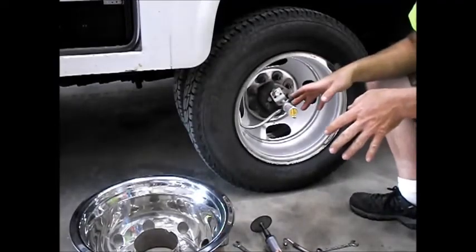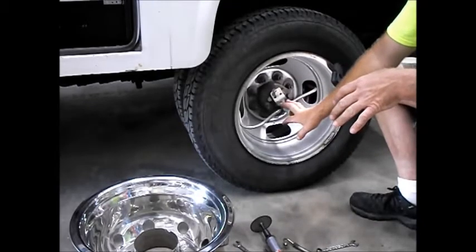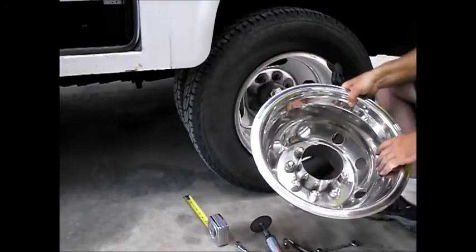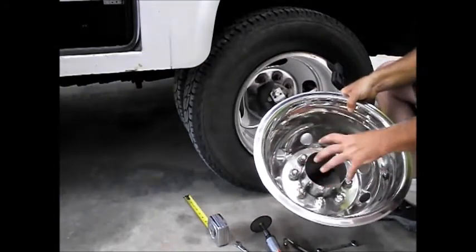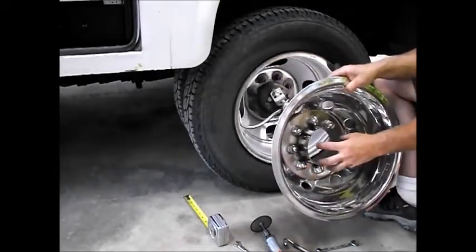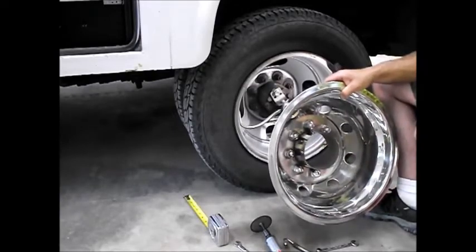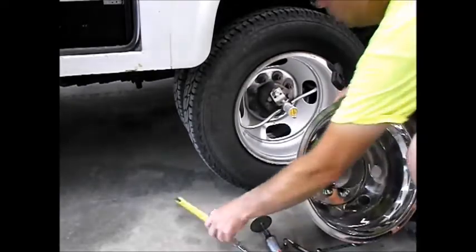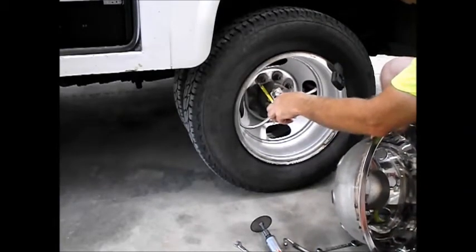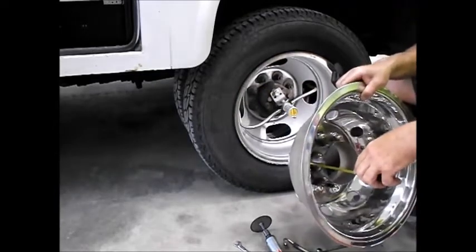Now where wheel covers are involved, you still need to mount the crossfire in a good sturdy location. So what we've done is taken the stainless steel wheel cover and cut the end of it out, so when it's installed — before you put the crossfire on — the end of the hub is exposed and gives you something solid to mount the crossfire to. You can measure how far your hub sticks out — roughly about three to three and a half inches there — and we came in and measured about three inches.